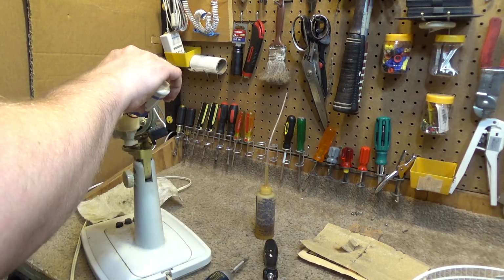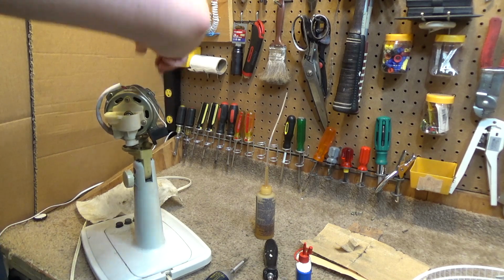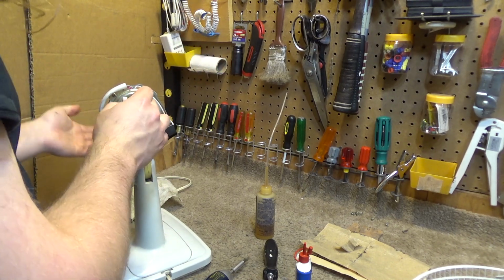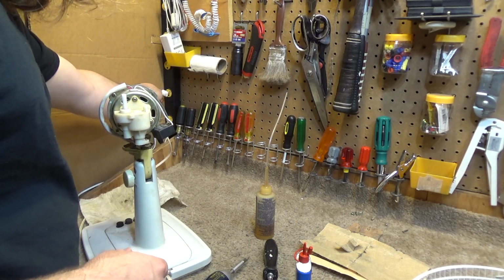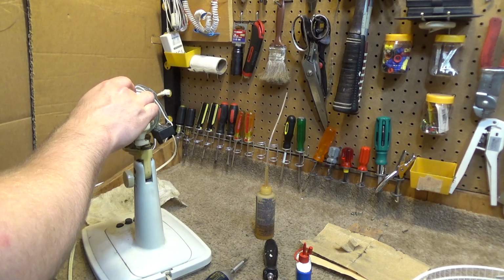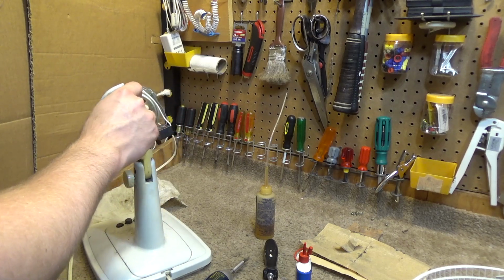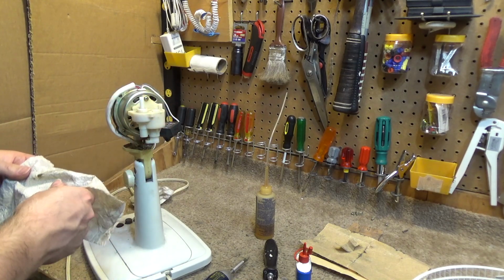What I am going to do is put a couple drops of oil on the, that has a certain name, like a worm screw or something, because that's always running up against there, even if the oscillation is engaged or not. So I like to at least keep that lubricated. And I'm going to turn it on real briefly just to run the oil through the whole thing there. Okay, that's adequate. Something needs to be oiled.